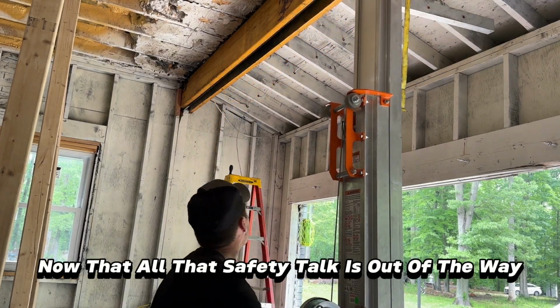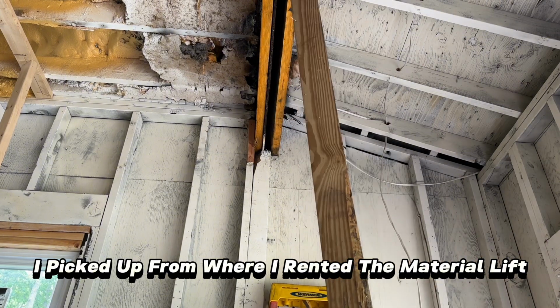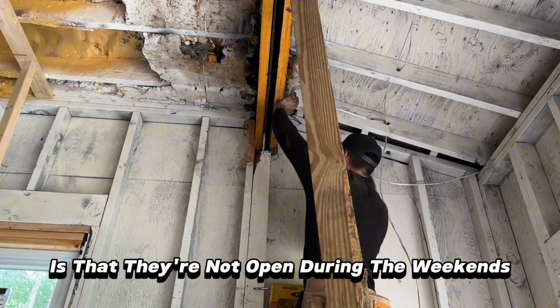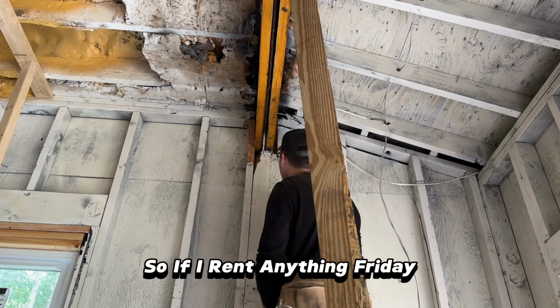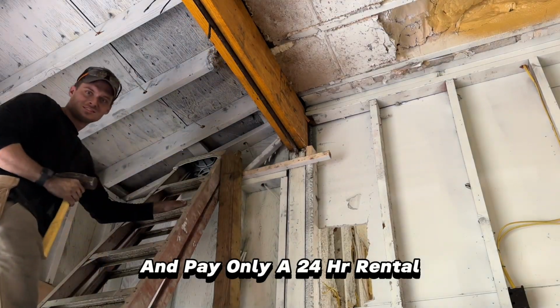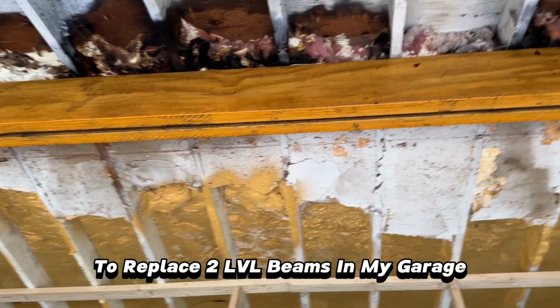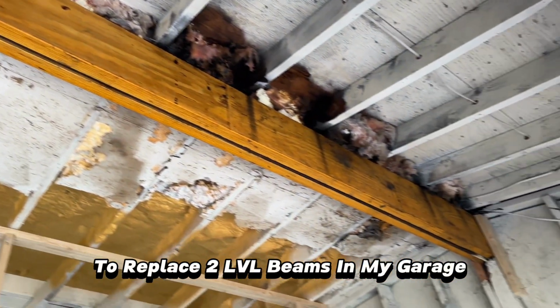Now that all that safety talk is out of the way, I want to mention a sweet trick I picked up from where I rented the material lift. The company's policy is that they're not open during the weekends, so if I rent anything Friday, I can use it all weekend or return the equipment the following Monday and pay only a 24-hour rental. And here's the final shot of what it looks like to replace 2 LVL beams in my garage.